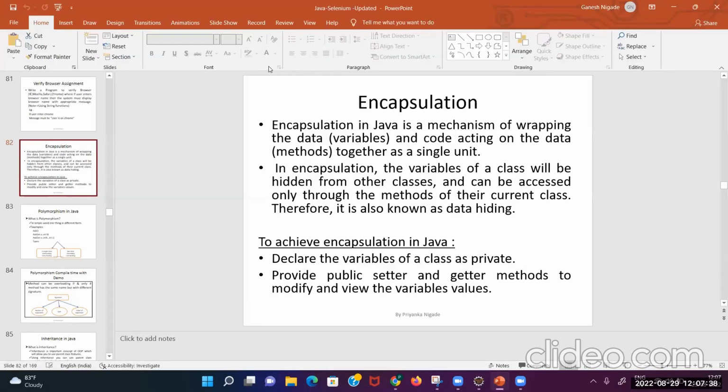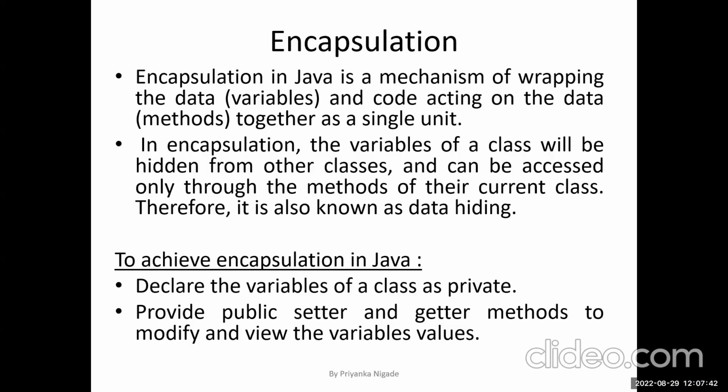Encapsulation. What is encapsulation? It is a wrapping of data and function together, right? So how will you wrap data and function together in a single unit? You can make your data secure from the outsider. So what you are going to do, you can make your data private data, correct? And if you want to provide access to private data, what will you do? You will use getter and setter methods, correct? So that topic we have covered.